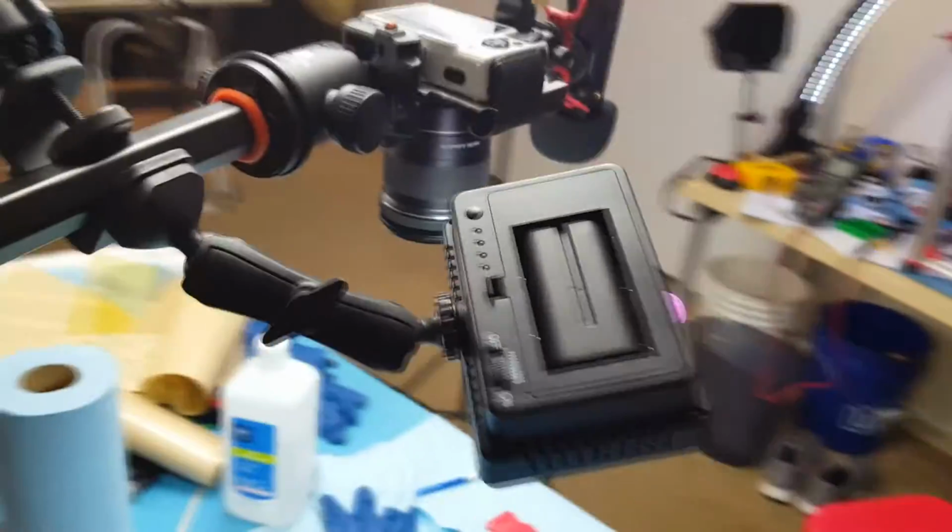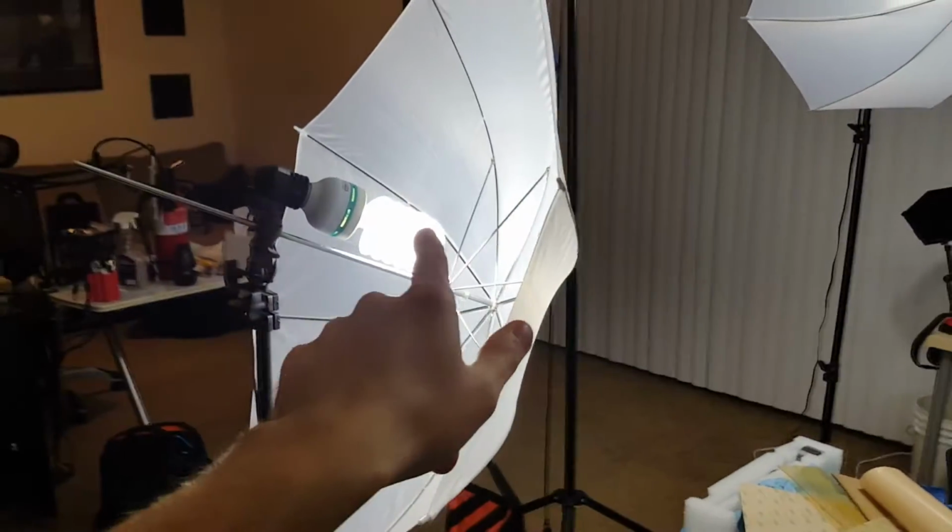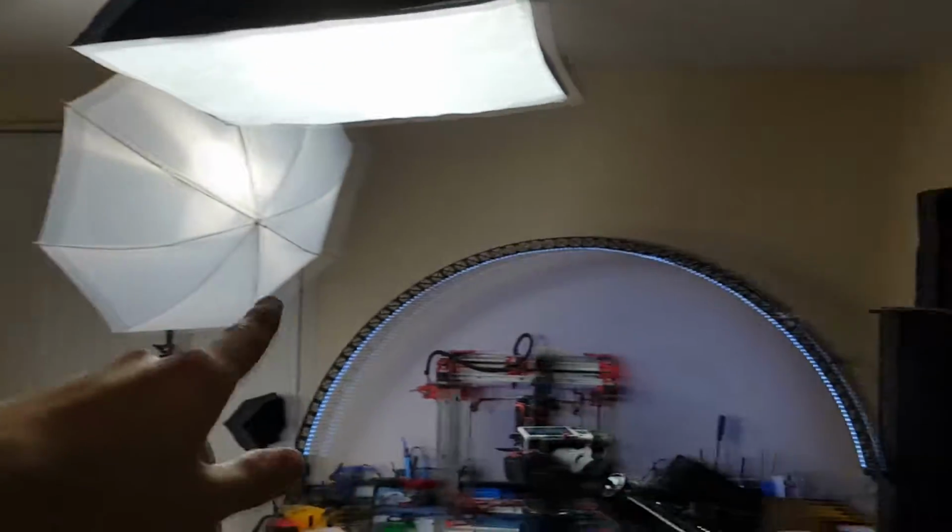Super useful. And of course I have my studio lights, big old overhead 800 watt equivalent, just a big old bulb, couple 60 watt CFL lamps. I think that's an 80 watt up there. And then of course that's pretty much the main lighting I have besides the little guy over there.